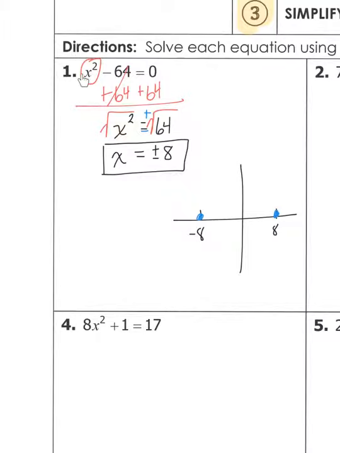Because the coefficient in front of x squared is 1, and 1 is greater than 0, I know that my parabola opens up. So if I were to sketch this graph, I don't know where my vertex is, but I do know it's somewhere below the x-axis, and this would just be a sketch of it. But this is kind of what it would look like. Again, I don't know where this is. It could be higher or lower, but that's a general sketch of that graph. So I don't want you to lose focus of the fact that the solution that we're finding is where the parabola, which is the graph of these quadratics, crosses the x-axis.